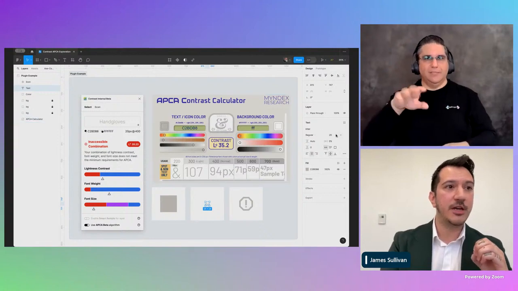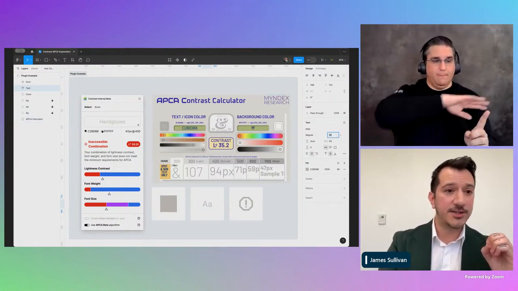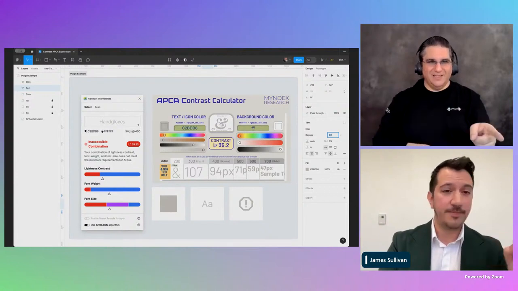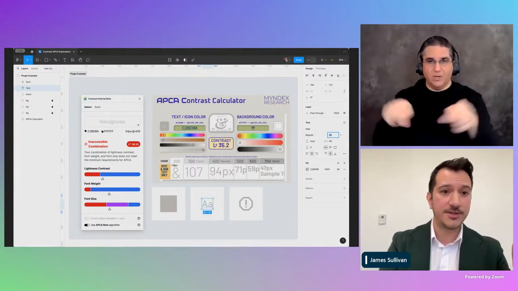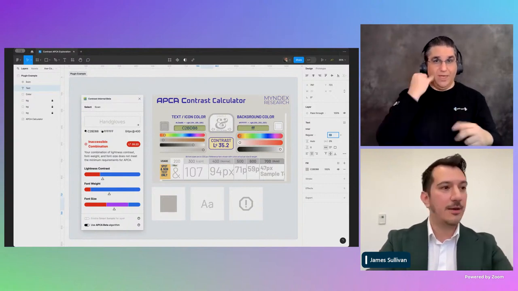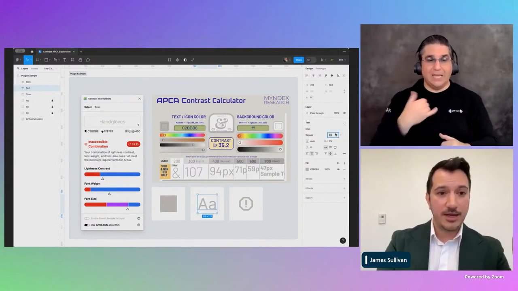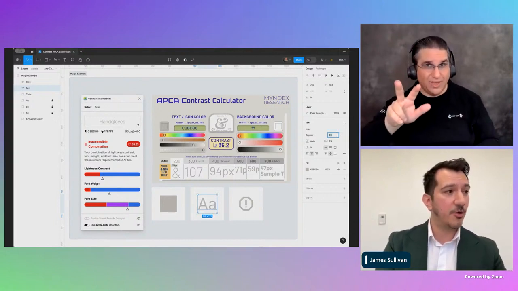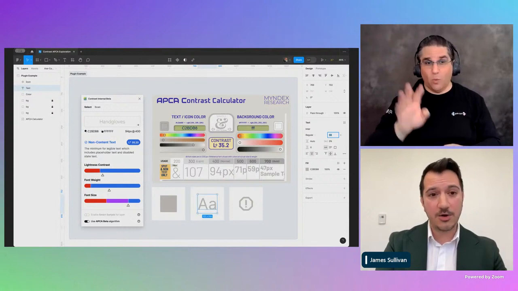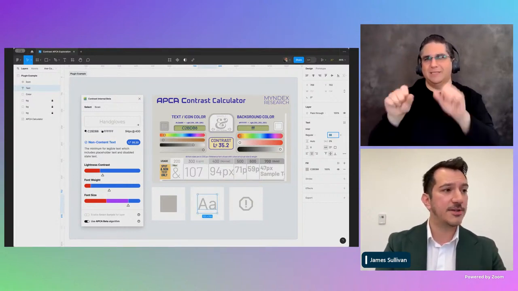So let's do that in Figma by just bumping up the font size, and you're actually going to see the plugin change. That arrow indicator in font size is going to move as you increase the font size. Now I'm going to cheat a little bit and bump it up to 93. If I go from 93 to 94, boom, I'm now in the accessible range, and I can use this for something like non-content text.